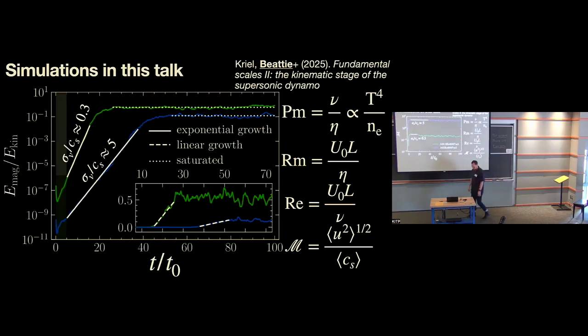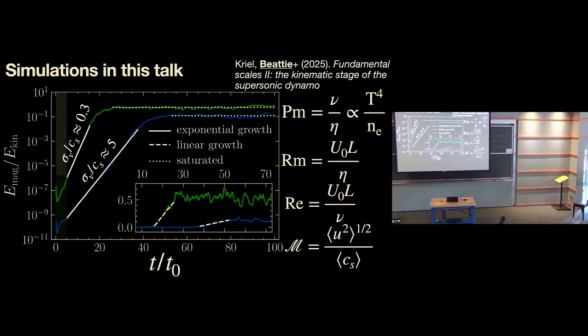So, dynamo. This is what the classical dynamo plot looks like. This is the magnetic energy density over the kinetic energy density. And you can see now that these simulations, which I was showing you the Mach number before, undergo a tremendous amount of magnetic energy growth. And they go through those classical phases that I was just telling you about.